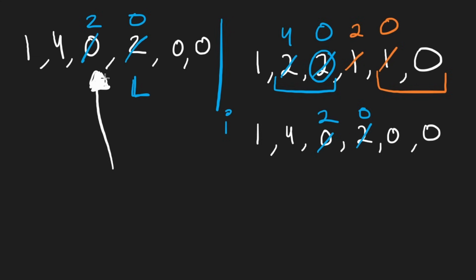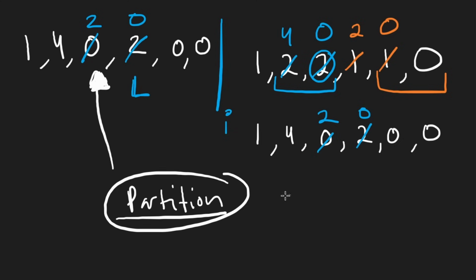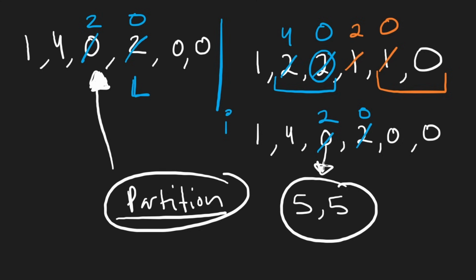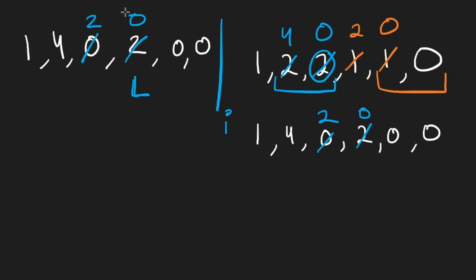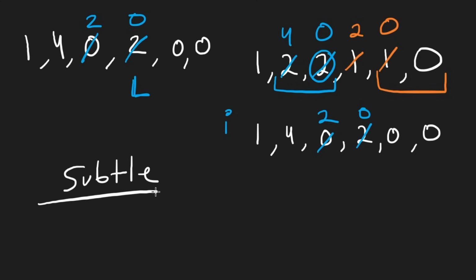It's very subtle. That's the whole point of the partition in quicksort. The quicksort partition will sort the elements, but if there were a tie, like multiple elements that were 5, for example, the relative order of those would not be maintained. But we don't really care about the relative order of the zeros. It doesn't change the answer at all. We only care about the relative order of the other elements, and that definitely will be maintained. Again, it's a very subtle point. I don't want to go super in depth into it, but in case that is something you are wondering, that is why. Okay, now let's code this up.